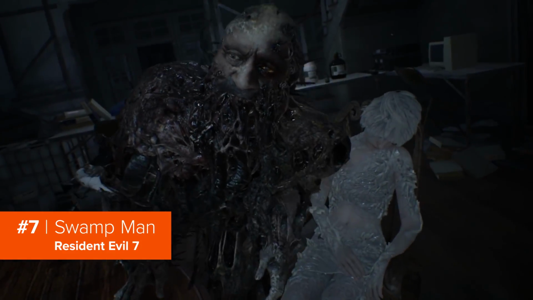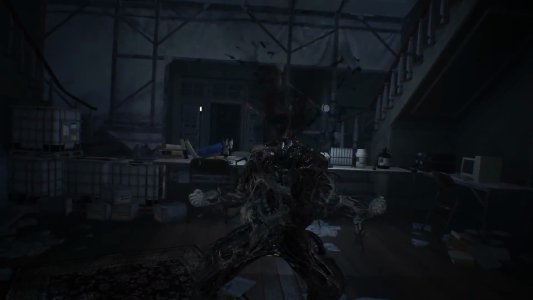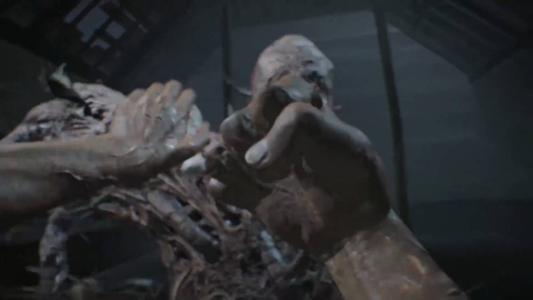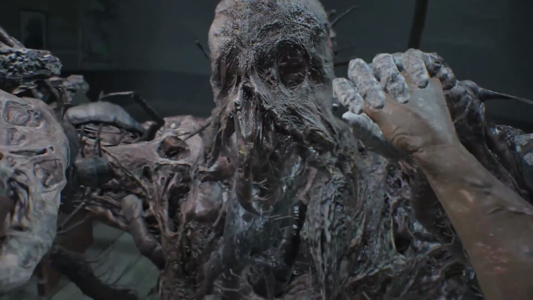You'll not have encountered the Swamp Man if you only stuck to Resident Evil 7's main campaign. This awful creature exists only in the DLC End of Zoe, and now in your nightmares. As the name suggests, it lives in the swamp surrounding the Baker family estate, proving once and for all that fetid swamp water is really very bad for the skin. In fact, it seems to make your skin fall off completely.